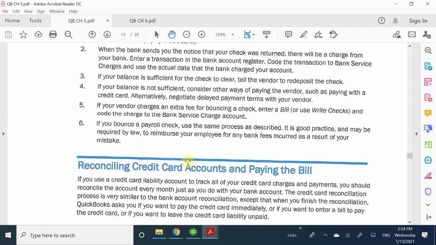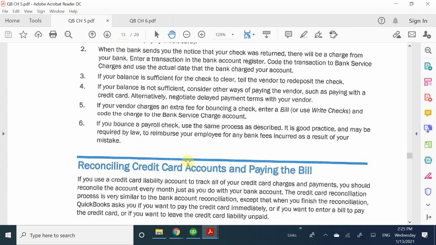So any questions in regards to recording a bounce check or actually writing a bounce check? No. Okay. Again, it's not as common. It's not the main focus of a customer payment transaction, so there are not many ways to get there. The best way to get there is going through the customer payment itself and clicking that bounce check option.